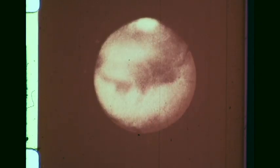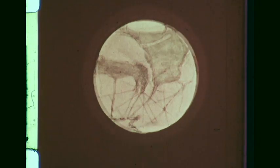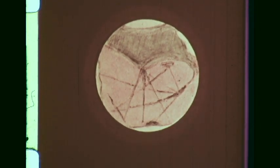This is an enlarged photograph of the planet Mars taken with a 100-inch telescope, and no trace of the so-called canals is revealed. However, this drawing shows long intersecting straight lines which have been seen by only a few observers. After Mars had turned relative to the Earth, this drawing was made. If a more powerful telescope could just photograph these elusive lines, the controversy as to whether they actually exist would at least be settled.